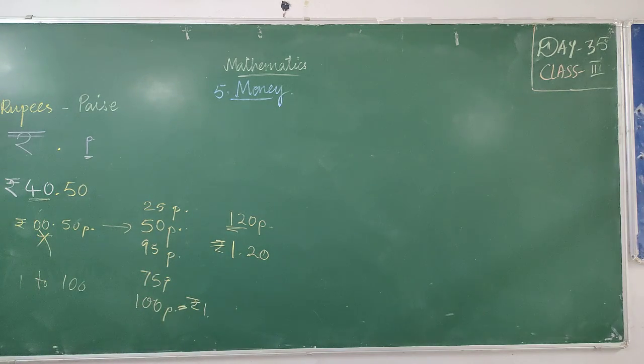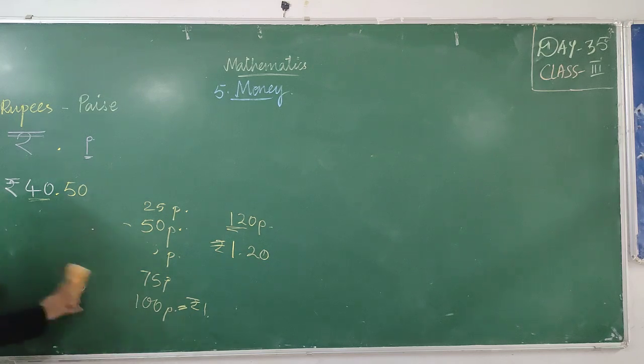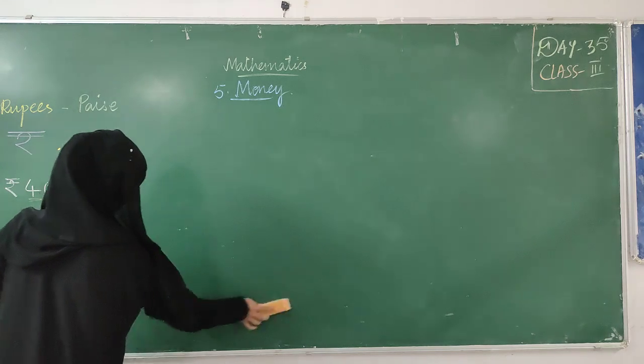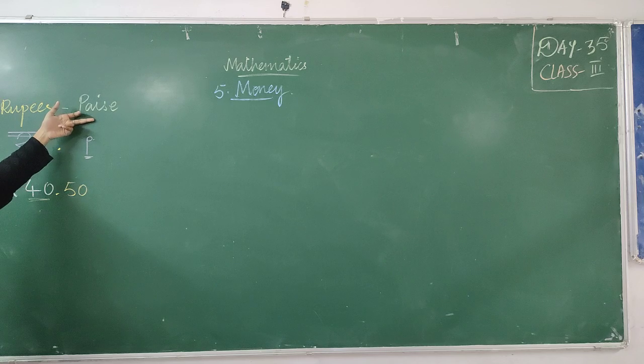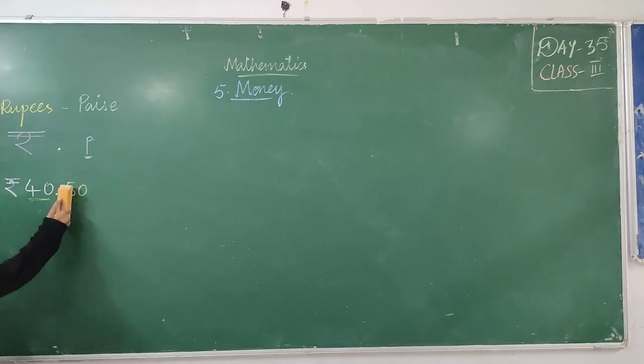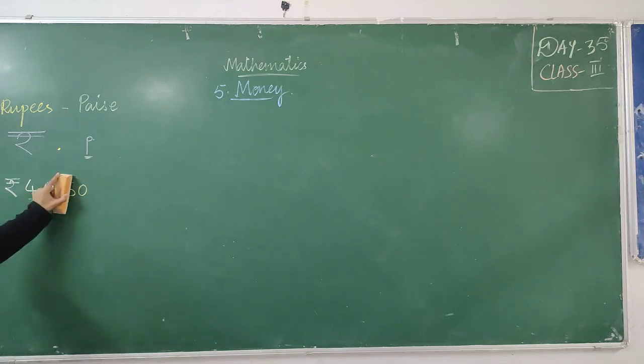Okay. Now, in the next exercise, we are going to learn how to convert rupees into paisa and how to convert paisa into rupees. So I hope you understood this. You will write the rupee symbol, then any number, this can be a 3-digit number, 4-digit number, 1000, 100 rupees, anything. Then you will put a dot. After the dot, whatever numbers come will be under paisa. If there is no number, or if you are writing only 00, it is fine. Writing only 0 is also fine. It is understood as 40 rupees only.